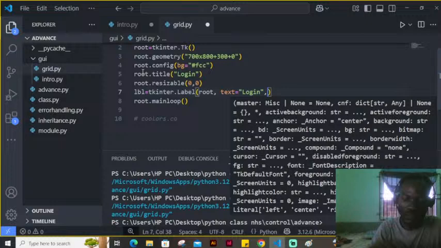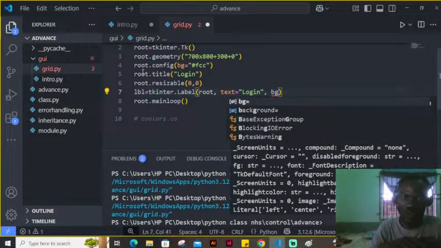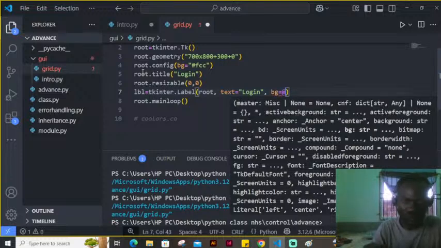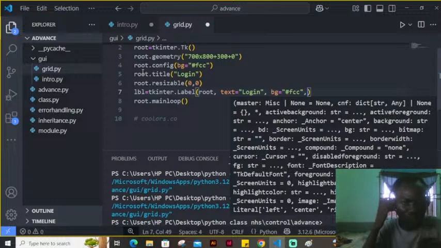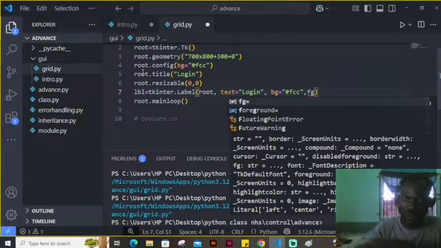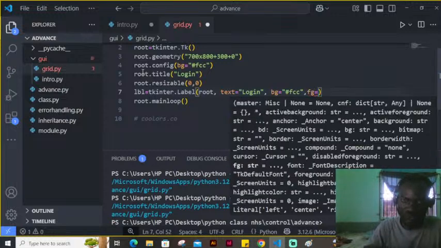Then since the background color is a hexadecimal color, I'm going to continue using that hexadecimal color. Am I good? FCC. So the BG color, I think black will be okay. Black will be okay on top of pink, right? Black will be good on top of pink. Yeah. FG, I'm going to say black.